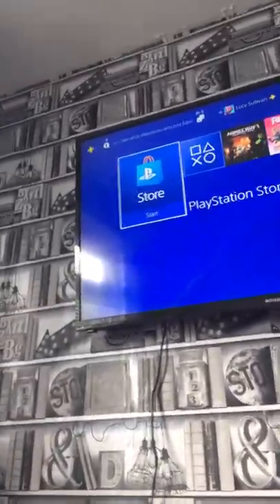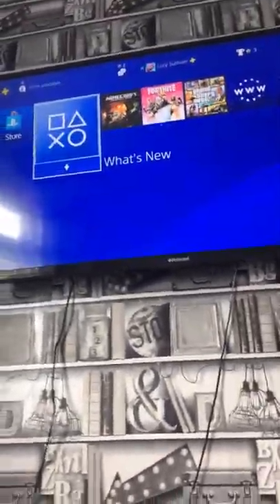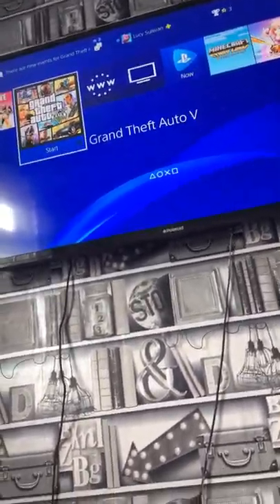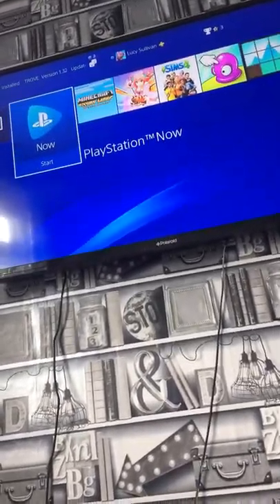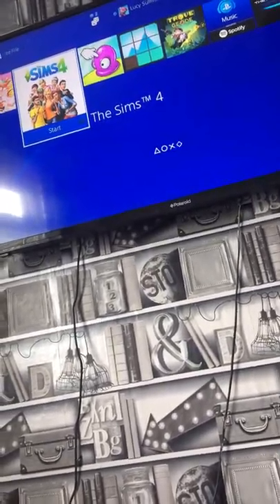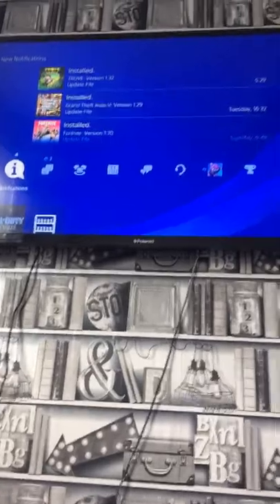Here is my telly. I've got loads of games — I'll show you what I've got. I've got the PlayStation Store, this is PlayStation 4. What's new, Minecraft PlayStation 4 Edition, Fortnite, GTA, internet browser, TV and video, PlayStation Now, Minecraft Story Mode, the Sims 4, Clicker Heroes, Slide and Go, Trove, Spotify, Playroom, and of course the library. Here I've got my top star, PlayStation Plus, and my notifications.